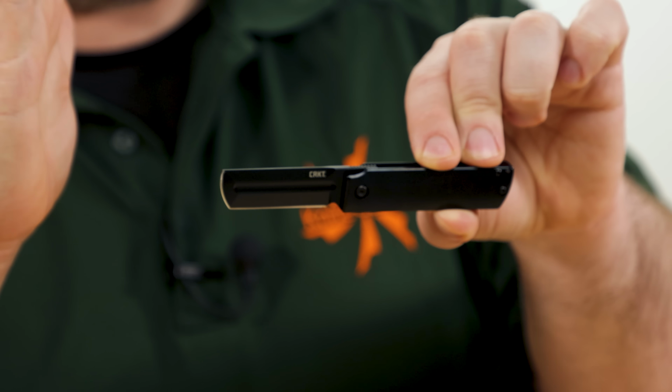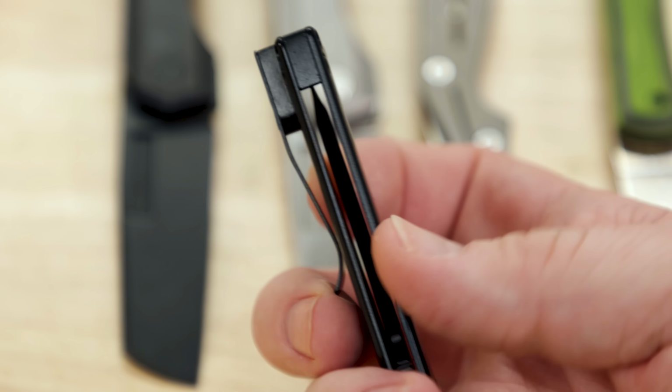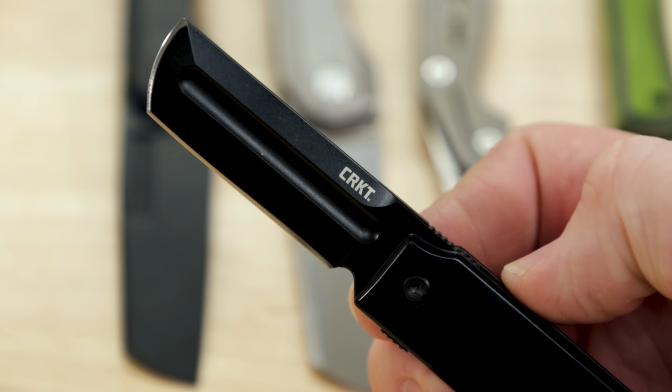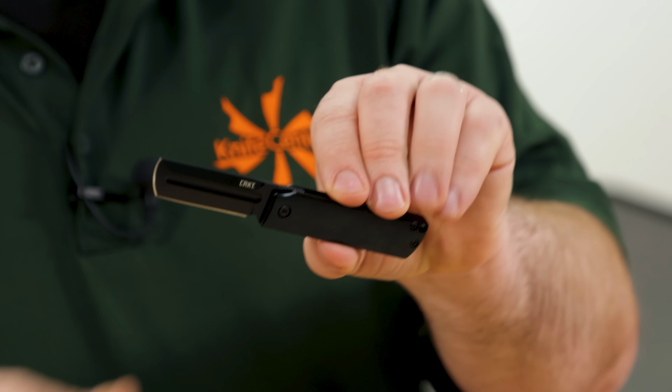Frame lock, as mentioned, you've got a milled pocket, no, sorry, not a milled pocket clip. You've got a folded clip, but with a significant standoff right there, holding it out to the proper length. Very clean and svelte profile in that closed position. Very subtle, but still effective flipper tab to open that blade, and frame lock for security, of course.